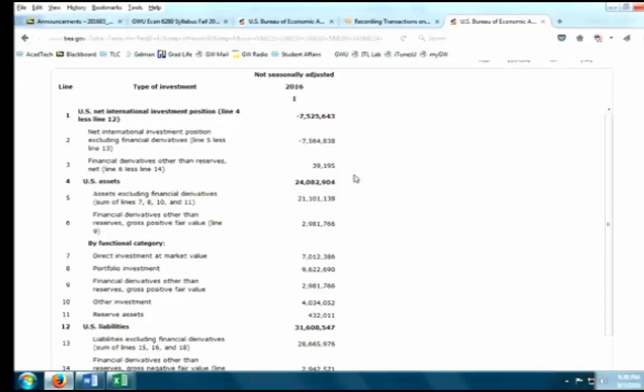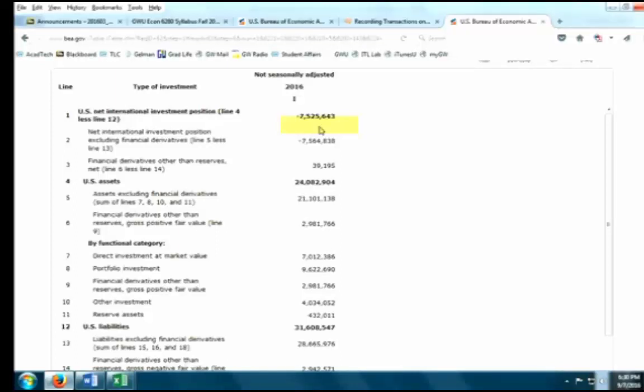And when we interpret it, we have to think about it in terms of the country in a sense. And there is nobody controlling all of these things in the country, directly at least. Now, the net effect, the net position on our international investment position is minus $7.5 trillion. And if we think about this in terms of IOUs, debt only, one way to interpret that is, in essence, that the U.S. owes on net $7.5 trillion in repayment to the rest of the world.